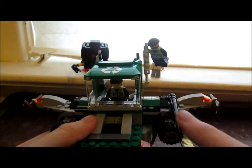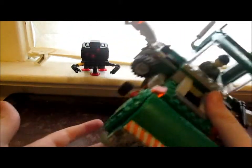So that's pretty much it on the Trash Chomper.